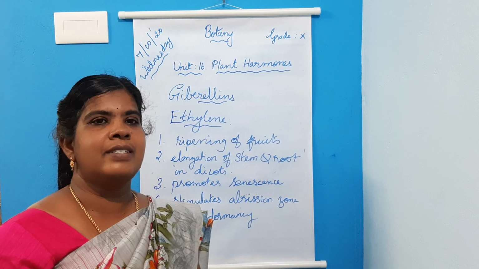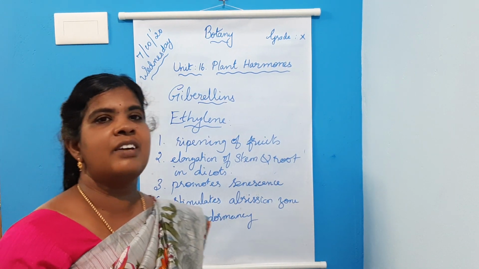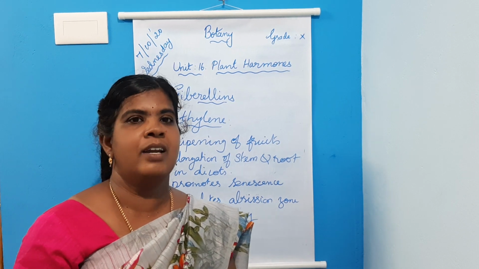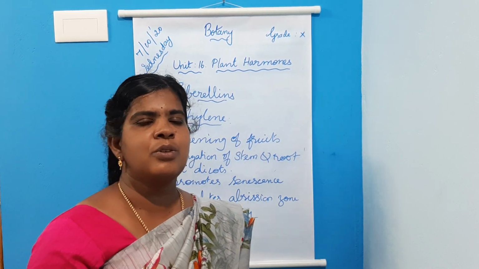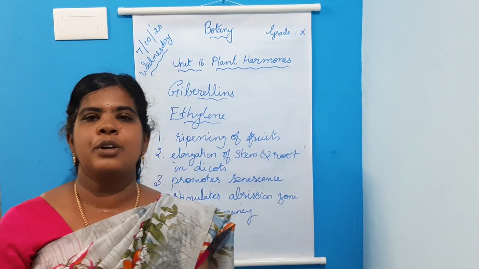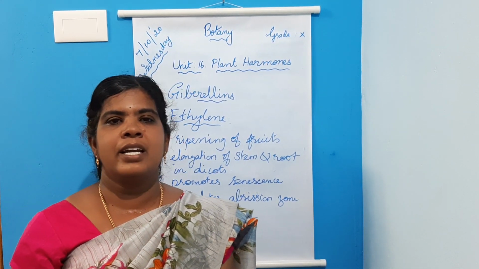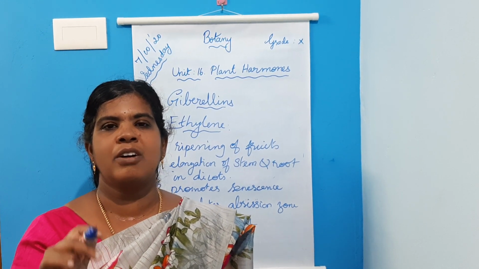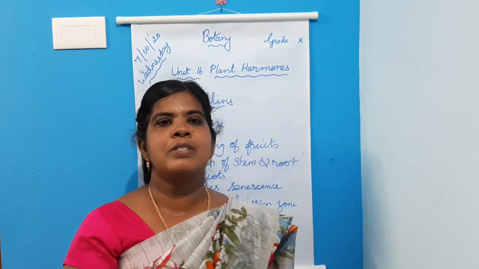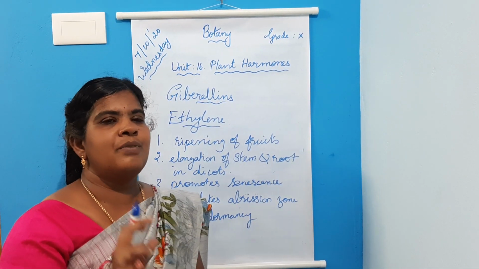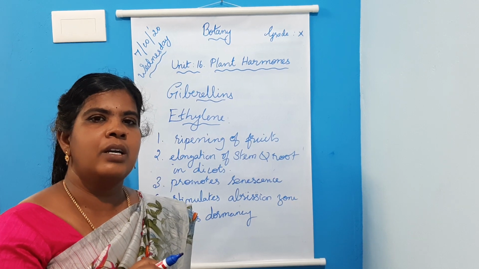Name the disease caused by the fungus Gibberella fujikuroi. That is bakanae disease or foolish seedling. What is called bolting? You must know what is called bolting. Sudden shoot elongation followed by flowering is called bolting. How can it be induced in plants? Bolting can be induced artificially, by the treatment of gibberellin. Okay, which is a stress hormone?